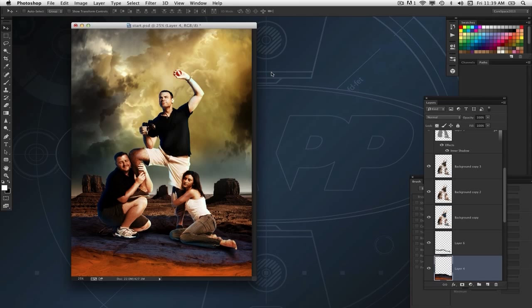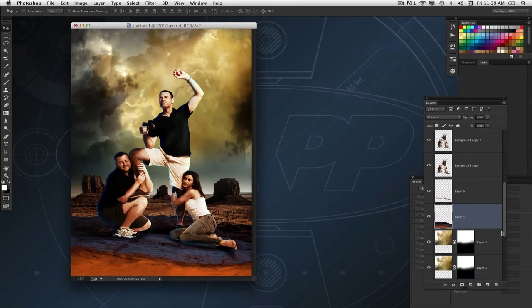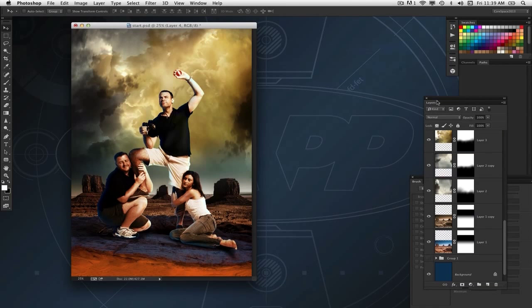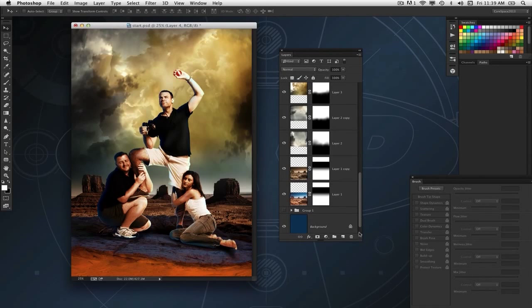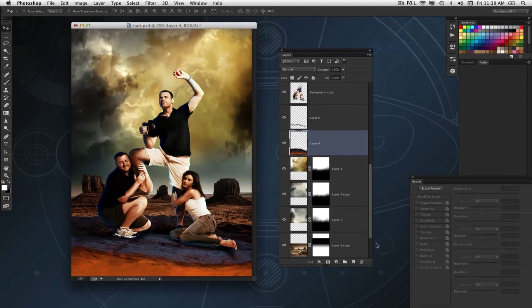All right, so we're getting close to finishing up our composite. Just going to add a few more finishing touches, and then we're going to add the text, the 3D title at the end here. Now, moving on, I'm just actually going to go down here to the bottom of the layers panel, and I want to add something in the cloud area.